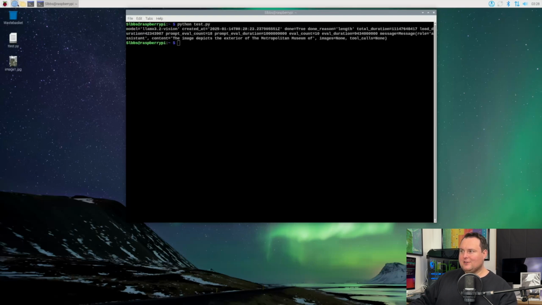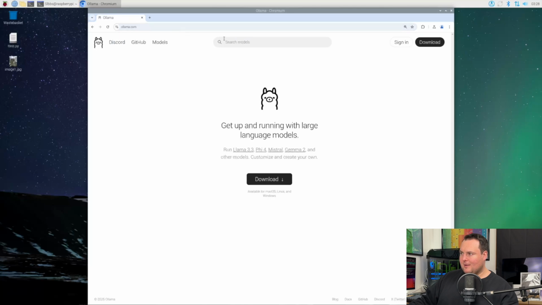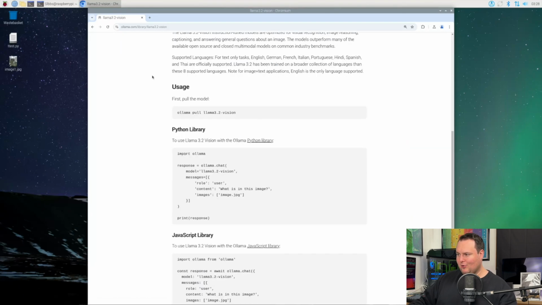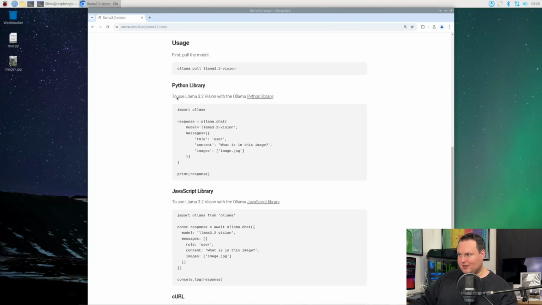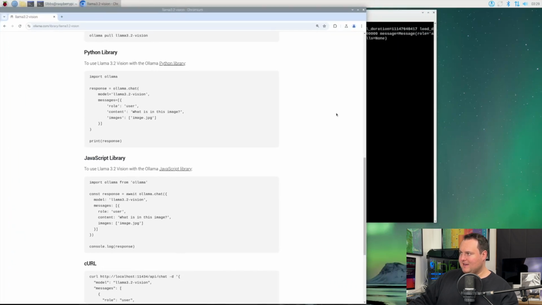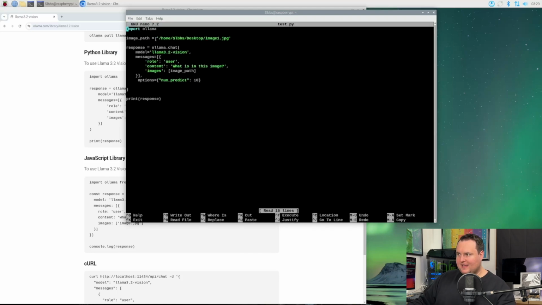So we can quickly see here that in order to do this, I am just using the Ollama Python package. And if you go to ollama.com, in specific, the Llama 3.2 Vision repository, which is where the model information pertaining to 3.2 Vision is hosted for Ollama, we can see a simple demonstration use for this. Essentially all I've done is use that same demo script. I just added the image path as a static path to where the image was on this Raspberry Pi, which was on my desktop. And following that, I have used this options here to cap the number of tokens.